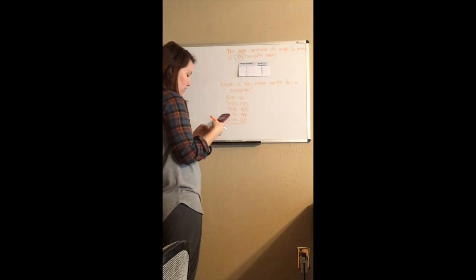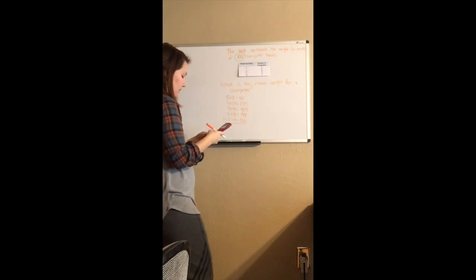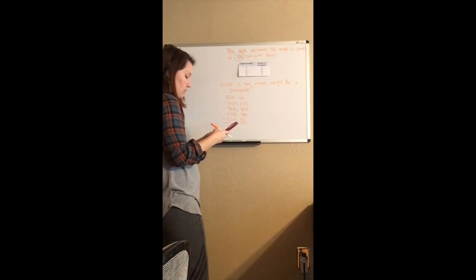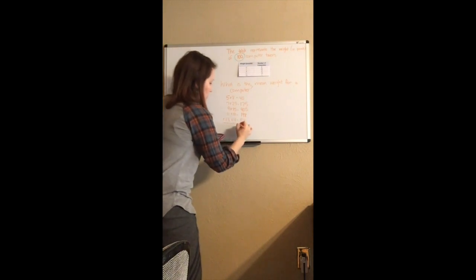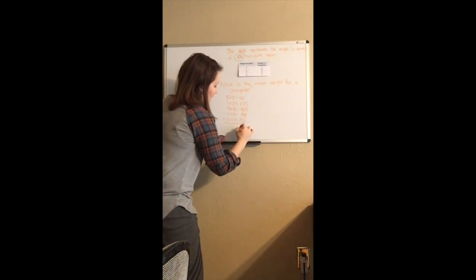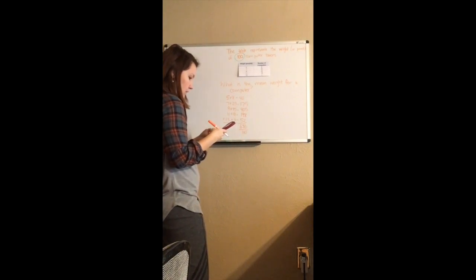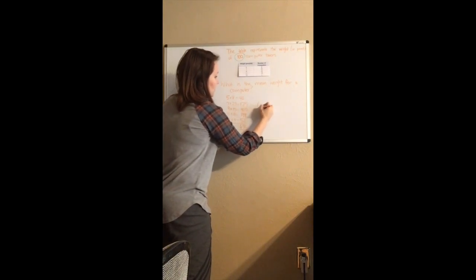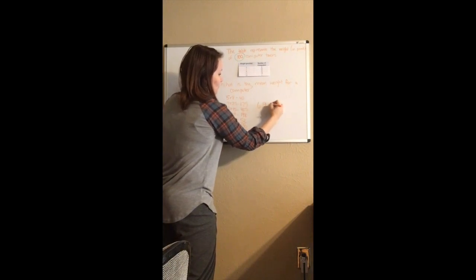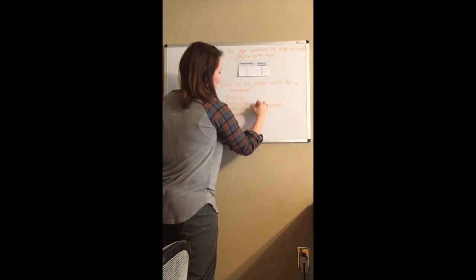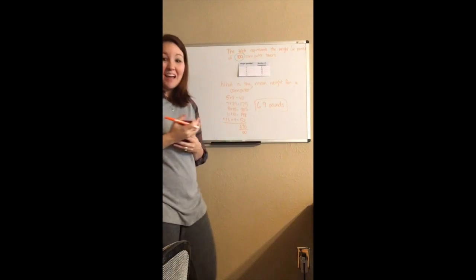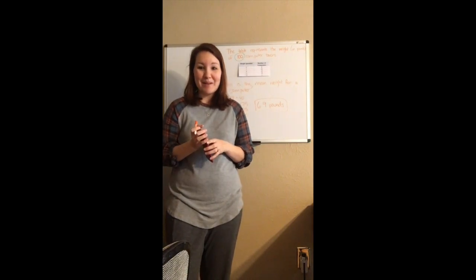52. So then we need to add all those up. So 40 plus 175 plus 405 plus 198 plus 52. Should give you 690, and then we need to go ahead and divide by 100, which should give you 6.9 pounds as your average. All right, I'm gonna have you guys do one more practice problem.